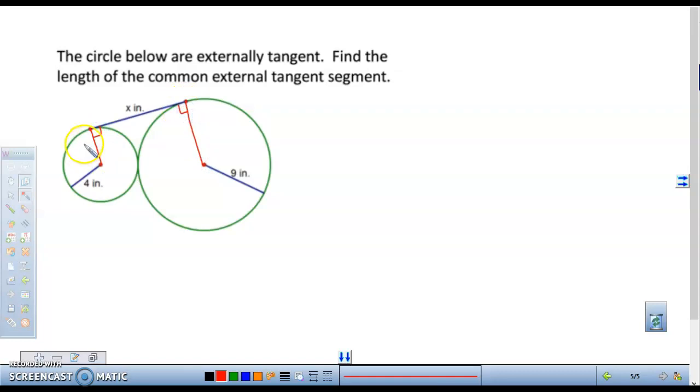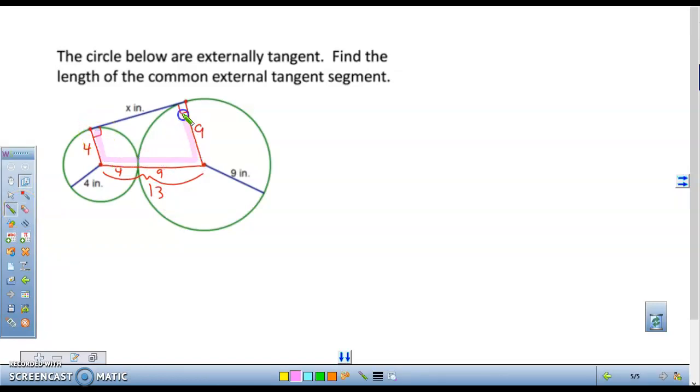And in this case, this would be 4 because the radii are congruent. This would be 9. The radii are congruent. And check this out. I'm going to draw this segment, which would be 4 plus 9, which is 13. So what I'm going to do is solve for x. So essentially, my focus is on this quadrilateral. Now, we've done a problem just like this, except without the circles, where Ms. Butler and I have given you a trapezoid, and we want you to find one of those side lines. So I'm going to take that, and I'm going to redraw it. Here's what it would look like if I drew it in a different orientation.